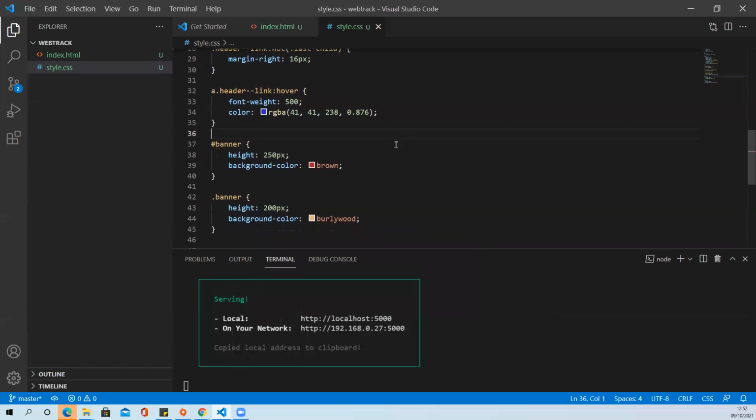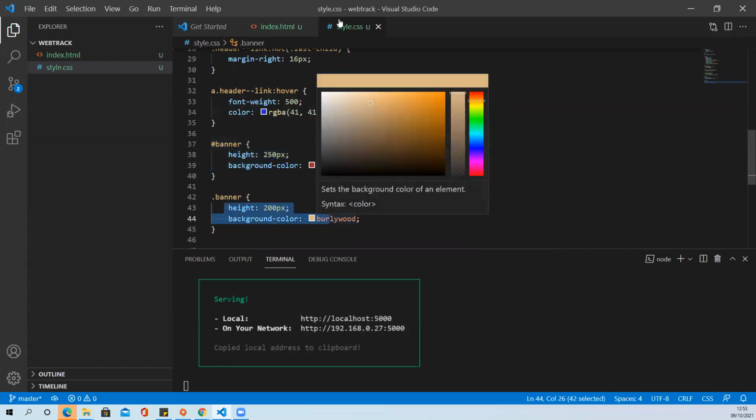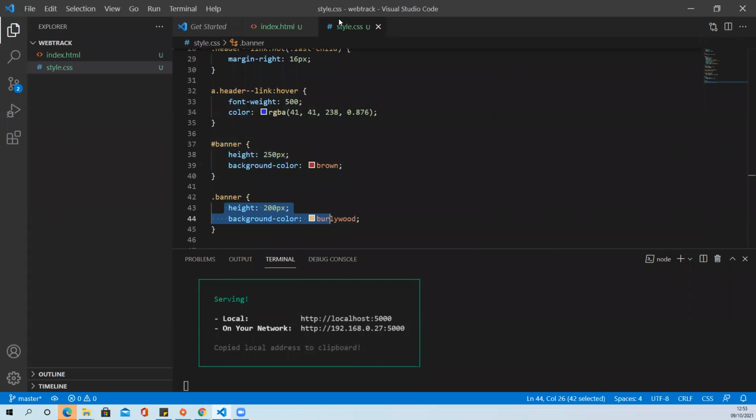Okay, so who knows which styles are going to take effect between these two? Is it this top one or is it the bottom one? Who can give that answer? The top one. And what's your reason behind that?